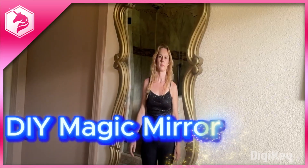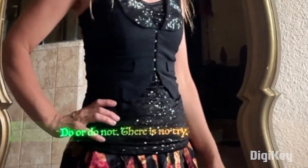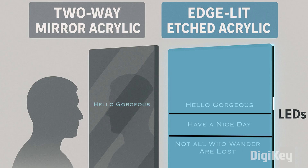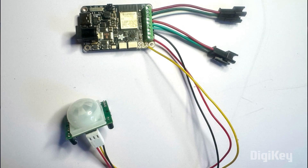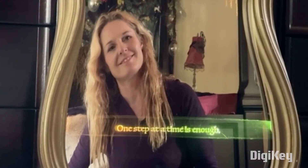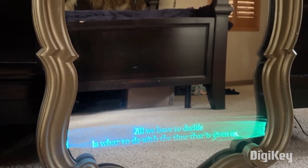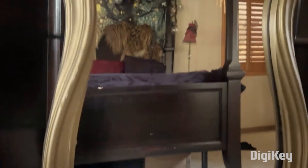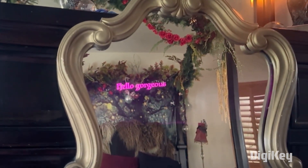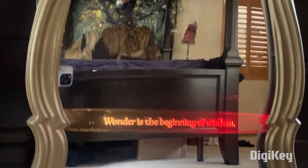And finally, on the Adafruit Learning System, a great tutorial from Aaron St. Blaine on building a mirror with glowing secret messages. Think of this as somewhere between a smart mirror and a magic 8-ball. Aaron took an old mirror and exchanged the old glass for two sheets of acrylic — one sheet with a two-way mirror finish and one clear sheet behind it. The clear layer was etched with different messages, so when a section of acrylic was lit from the side, the message would appear and shine through the two-way mirror. Aaron walks through defining different LED strip zones so only one message plays at a time, how to randomize the selection, and how to trigger the system using a PIR motion sensor, just like Claptrap's.